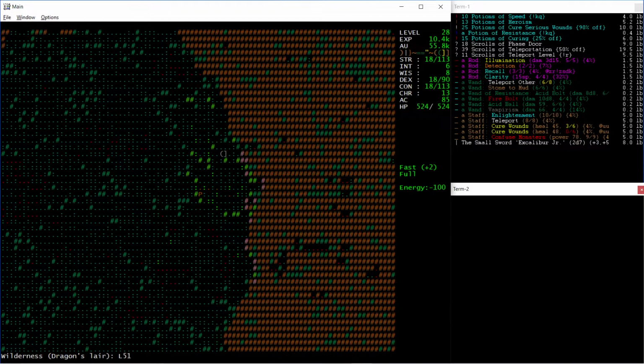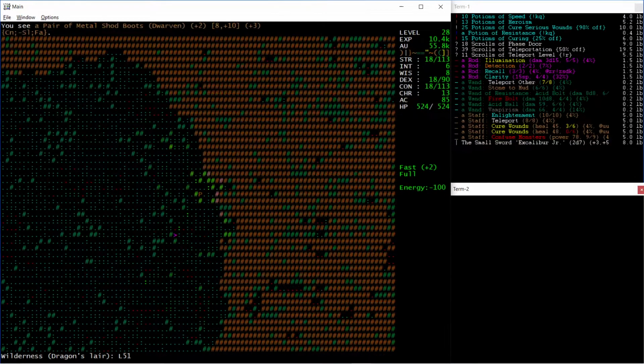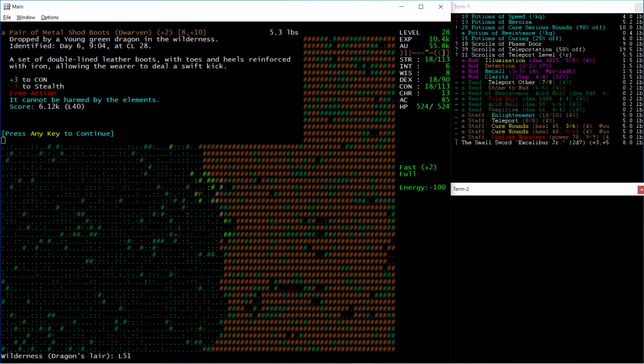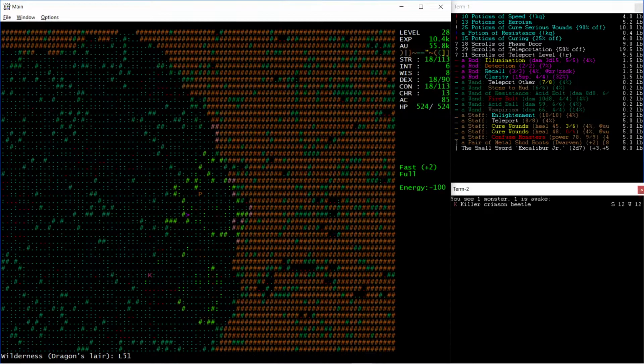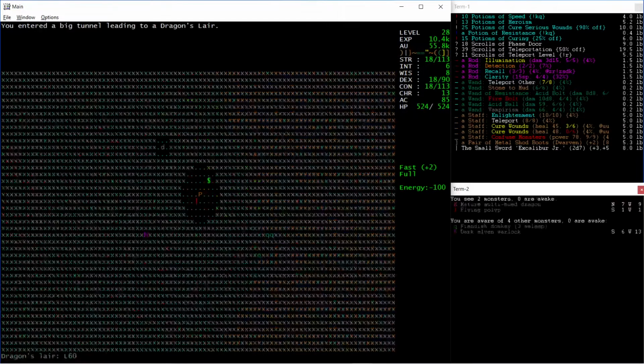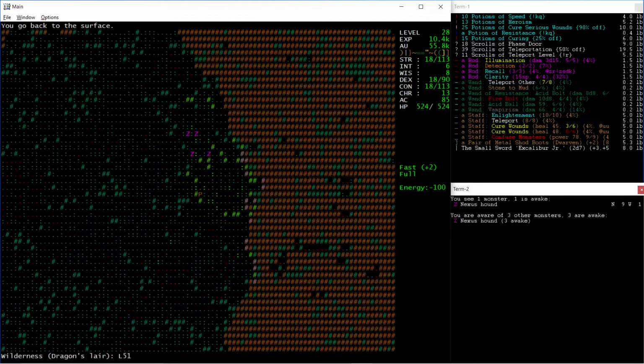Dwarven Boots. +3 con, even less stealth though. I'll pick these up. I'm not going to wear them right now because I want the stealth more than I want the con. Right, nothing around us.